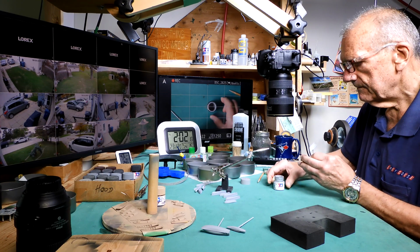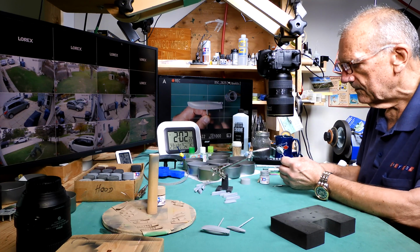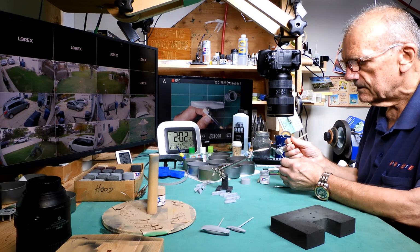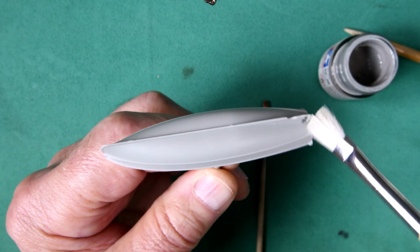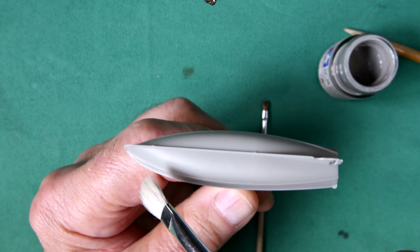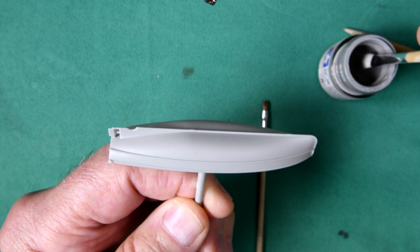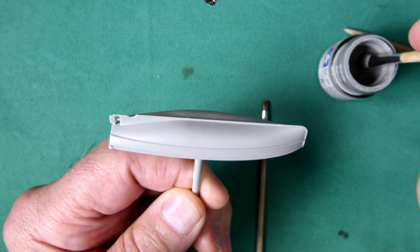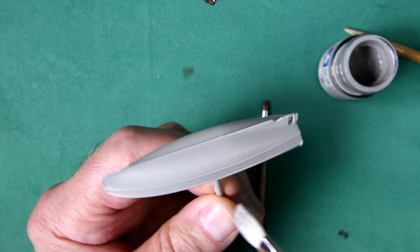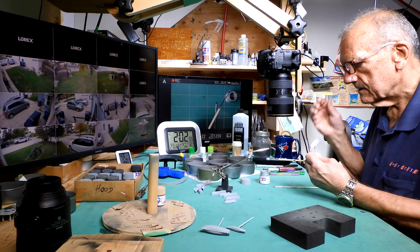I was debating on whether I should use my little brush or one that's a little bit bigger. I don't think I've ever used this size for painting anything. Maybe I should try it. This is a fairly large area, and I might actually end up with fewer brush strokes if I use this. Let's just try it and see what happens. I guess if worst comes to worst, I can always soak this in Windex.